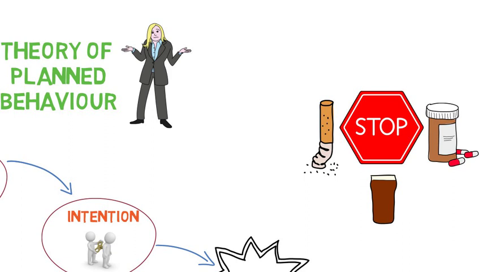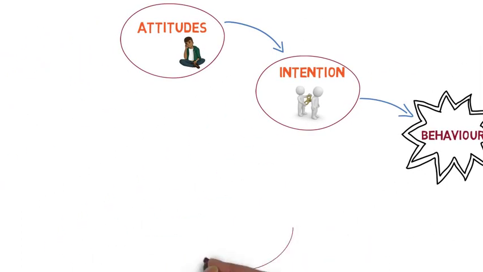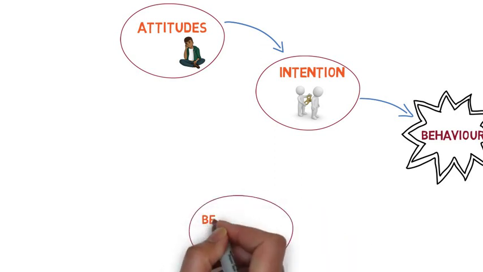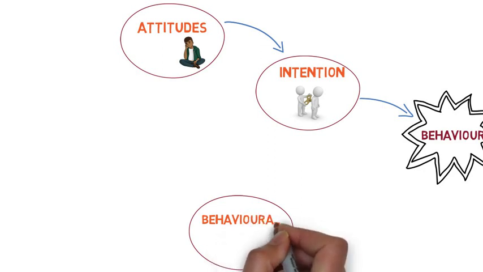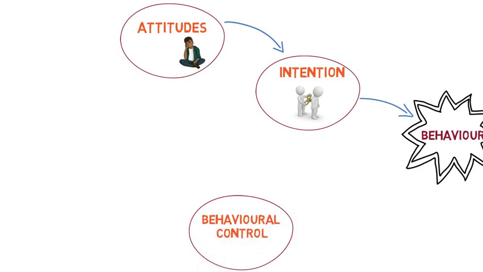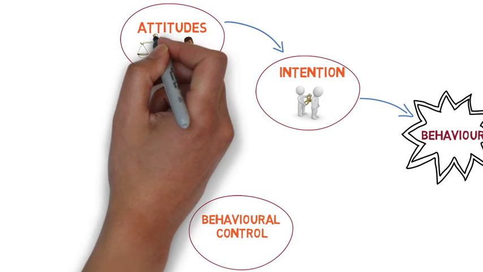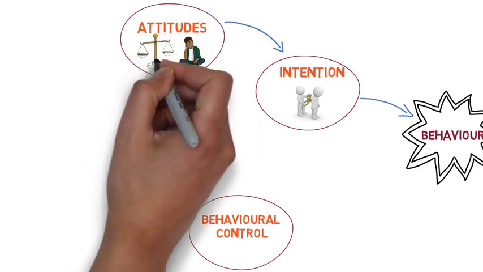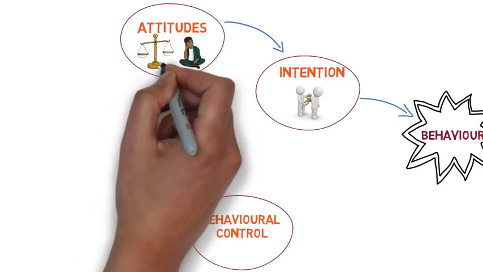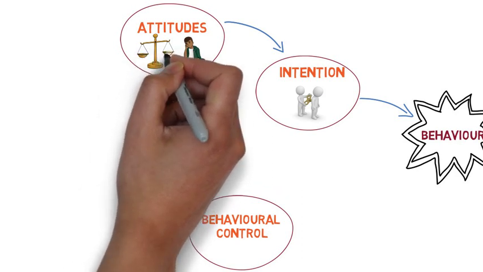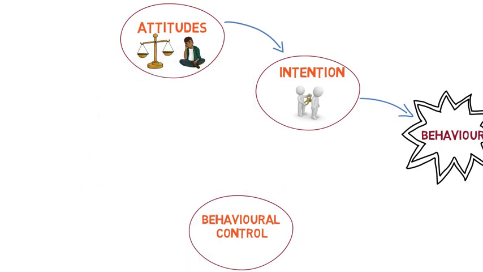So the theory of planned behaviour states that behavioural achievement really depends on motivation, so the intention, and an individual's ability, so their actual behavioural control. And it really distinguishes between three types of beliefs: the behavioural, the normative, and the control. So the model is comprised of 6 constructs, and they represent a person's actual control over the behaviour.